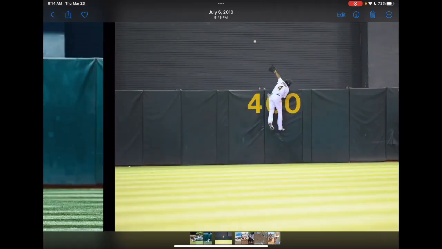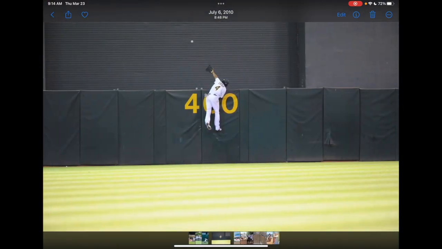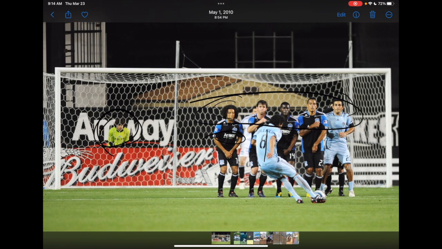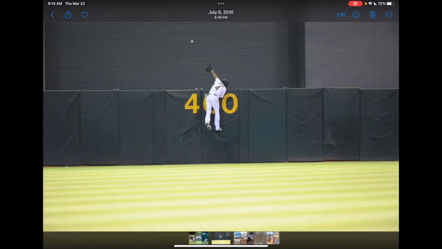even though it's an outfielder jumping almost over his head to try to stop a home run. As you can see, all of these pictures are really old. These are 13 years old. I just don't shoot like this anymore, so I had to go back pretty far into my archive to find pictures that look like this because I've already decided I just don't like shooting like that. So these aren't the pictures that I make anymore.